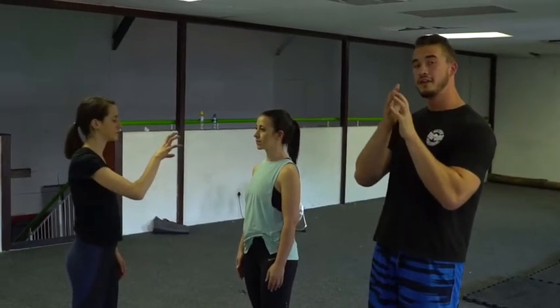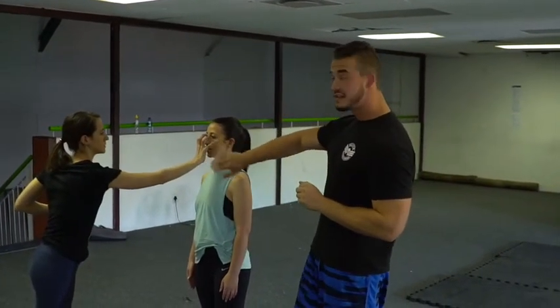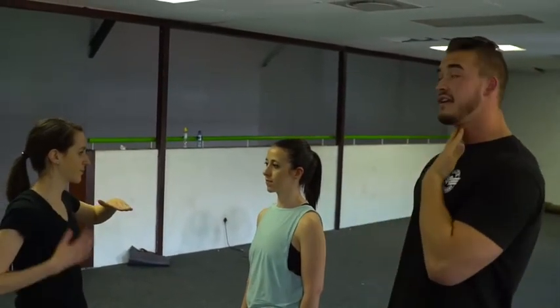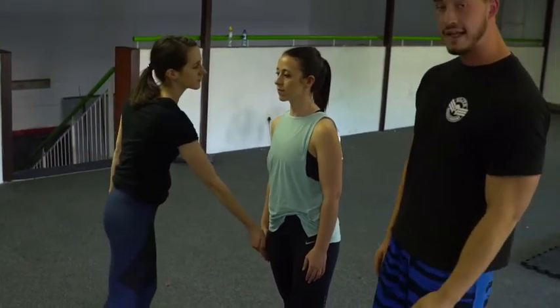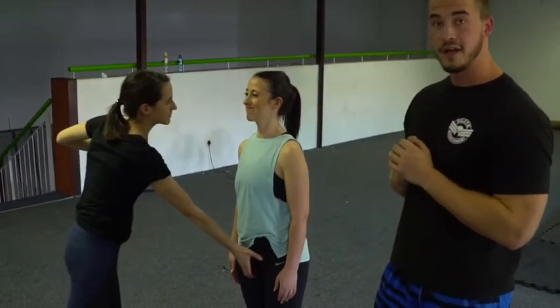This is how we strike the eyes, throat, and groin. So if we strike the eyes, what we do is we curl our hands slightly, pointing our fingers forward, and extend the hand straight up to the eyes, aiming the base of our palm over the nose and mouth area, which guarantees accuracy in striking to the eyes. When we strike to the throat, we use the blade side of the hand because it's a small surface area and will snake in nicely between the chin and the chest to find the throat. And striking to the groin, we cup our hand, giving us a large surface area to strike with and finding an easy target, like that. So we tie them all together by striking the eyes, by striking the throat, and the groin.